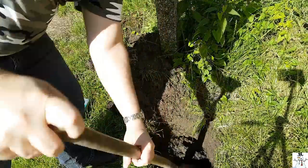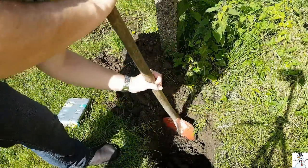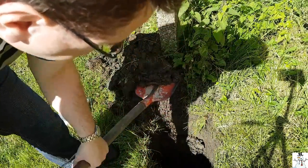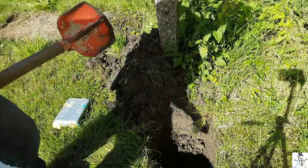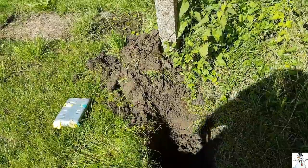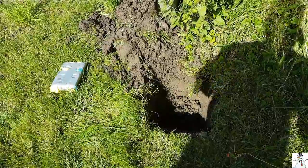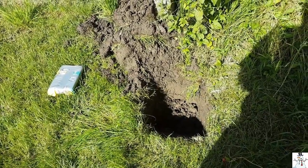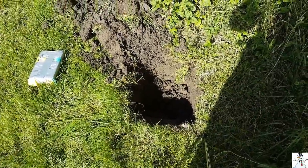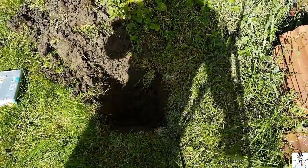I will redig this on the 1st of July 2018 to see whether any of these items will survive the journey. Let's see. Well, that's a nice deep pit. I guess it's about, well, 25 centimeters deep. Let's put it in there. Let's try it.